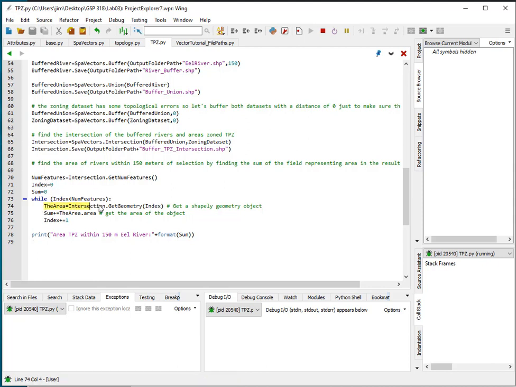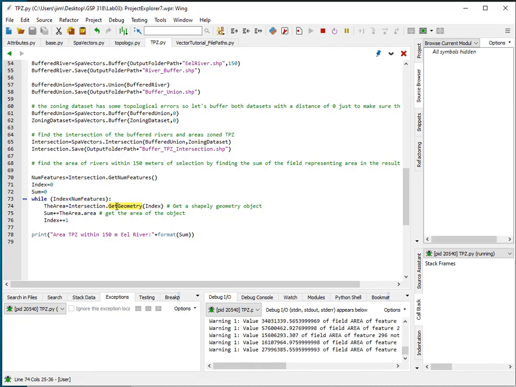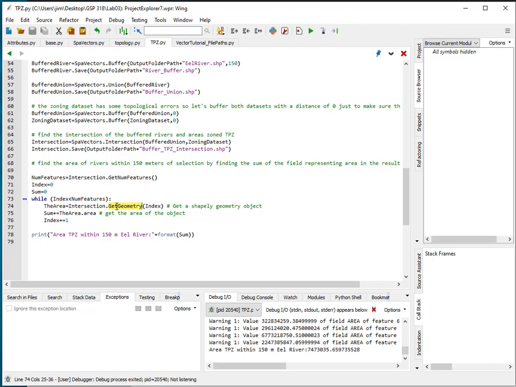So here again, we go to the intersection data set. We're going to loop through it, and then we're going to get the geometry. Now, remember that we can't just access the attribute because the attribute hasn't been updated. So we've done an intersection. We've created new spatial data. If we use the attributes there before, that'll be for the whole TPZ.